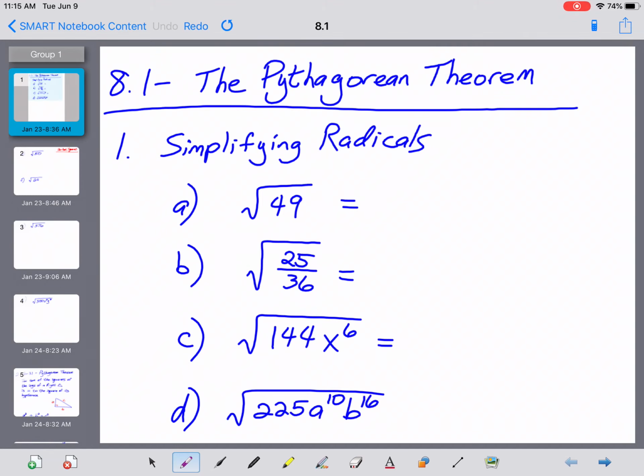All right, guys, section 8.1 is a really long section, so we're going to cut this one up into, I think, 3 different videos, and we'll do them one at a time right now. So moving on into chapter 8, we're getting away from the concept we did in 7 of similar triangles and similar polygons, and we're going to start talking specifically about right triangles.